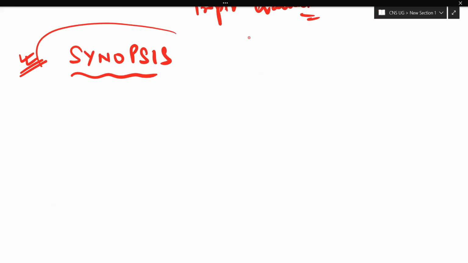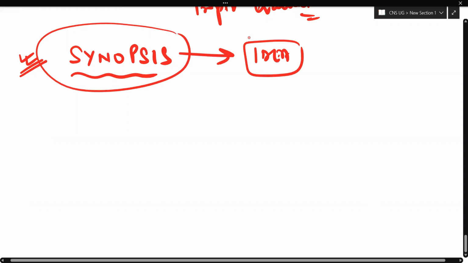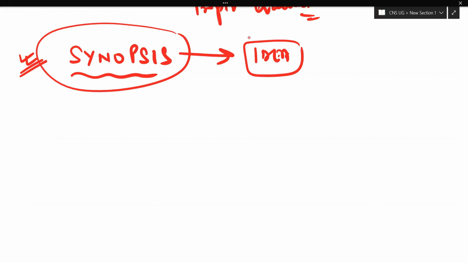For that, a synopsis is where you give a basic idea to the college board or the university where you are submitting it, of the study that you are going to do and the way in which you are going to perform it. There is a particular format for that, and every university has its own rules and regulations. Certain ethics is there. You have to get clearance from the ethics board.